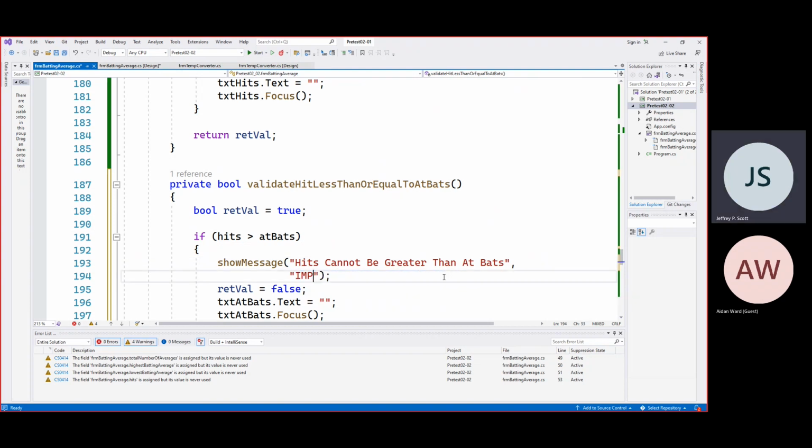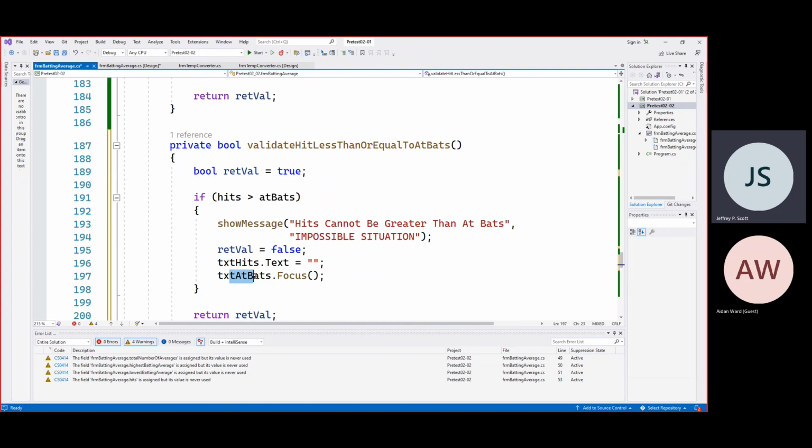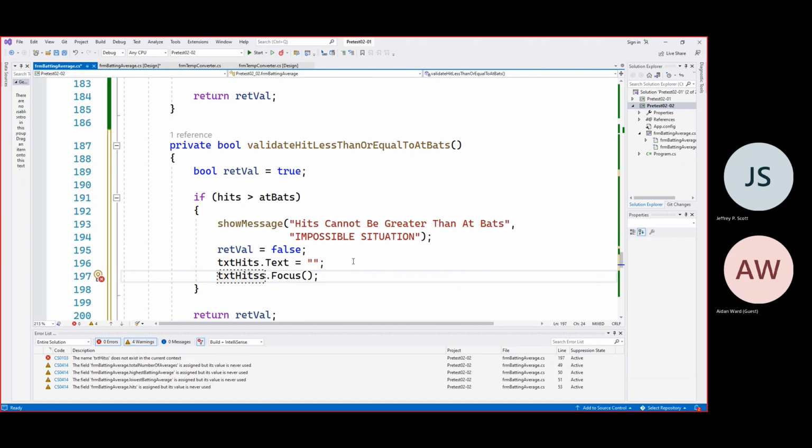I'm just going to put down impossible situation. Maybe that's not great, but that's what I'm going to put. And this will be txt hits. We clear out txt hits there too. All right.